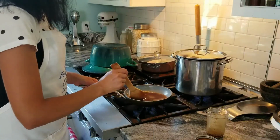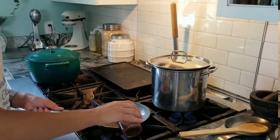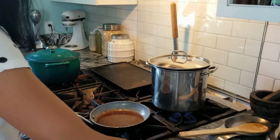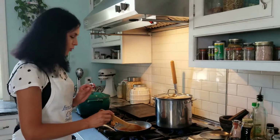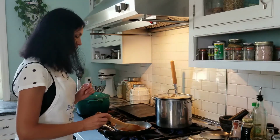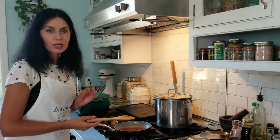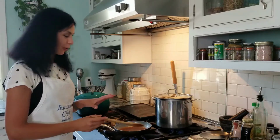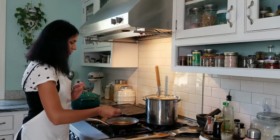It's totally optional, but sometimes I like to save this marinade and just reboil it for a few minutes. It doesn't take much time, but it gives a little more character to the fish. Probably 3 to 5 minutes or so, and this delicious glossy sauce will shine through. The sugar we have in the sauce gives a glossy, sweet, delicious flavor. If you find the sauce is not sweet enough, sometimes I like to add honey, so we'll taste as it goes. This is boiling away and getting thicker and thicker, which is what I like about it, it gets a nice consistency.